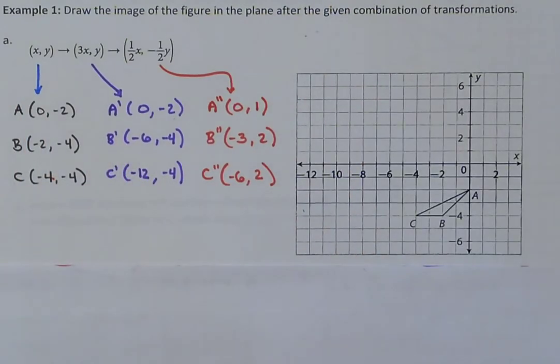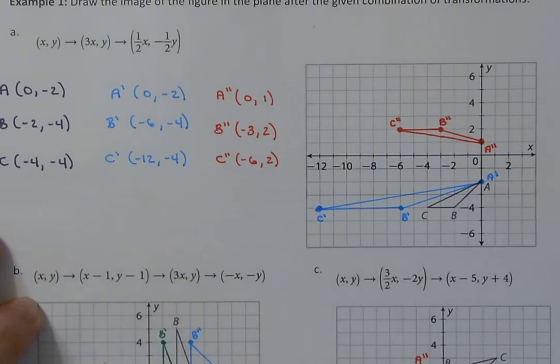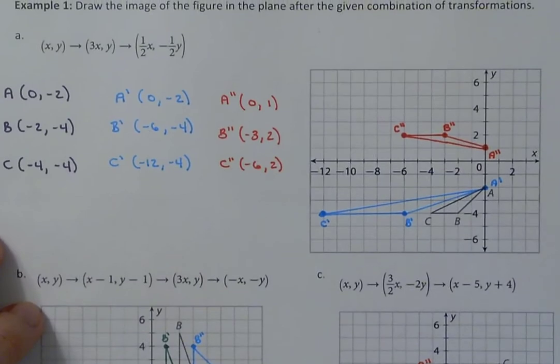Alright, so now that I have all my points, I've completed all the transformations, you're just going to go through and graph each of these. Now, to save time in graphing and drawing lines and whatnot, I am just going to put my completed notes up, so that way I can talk about it. Instead of purple, it's a light blue for the primes, and the red is for the double primes.